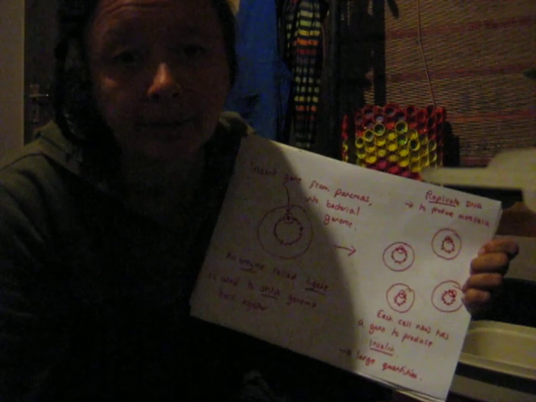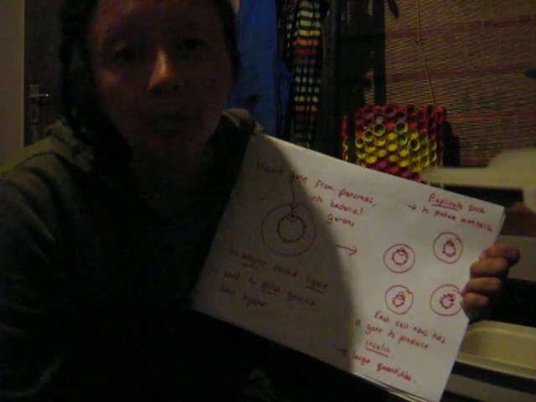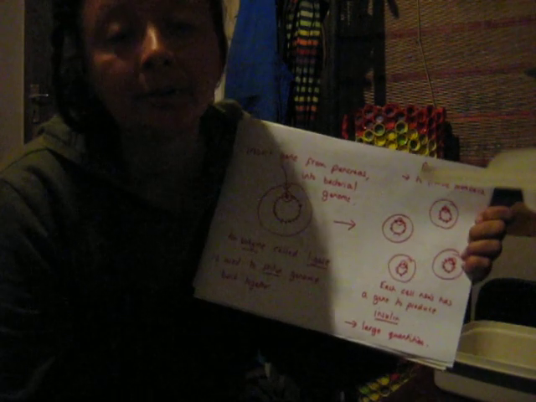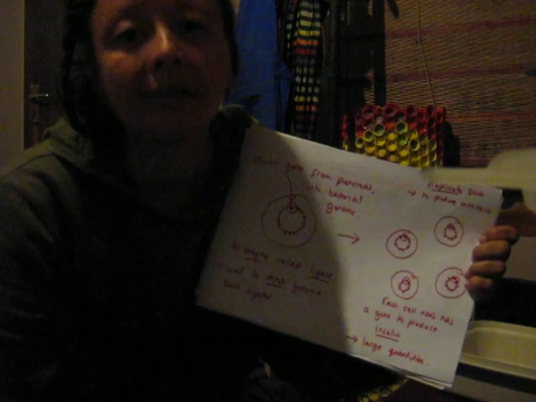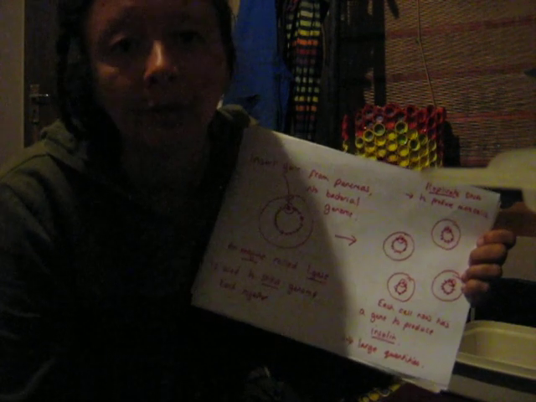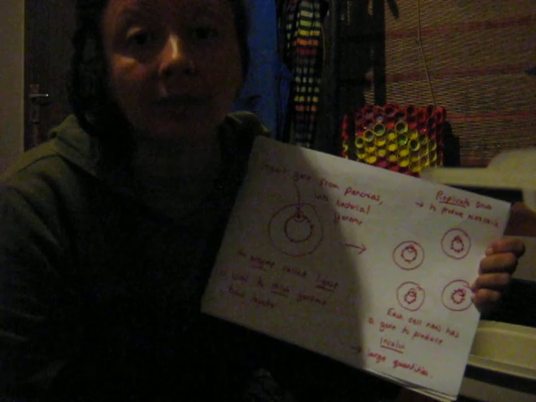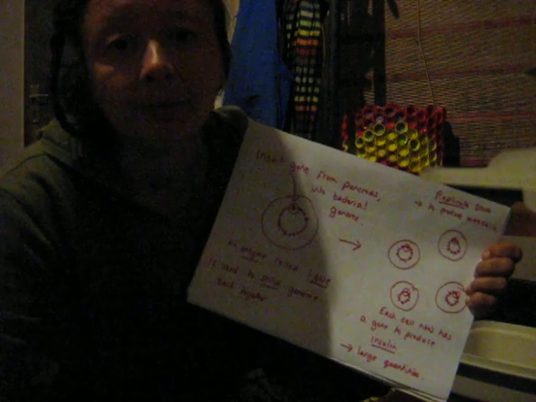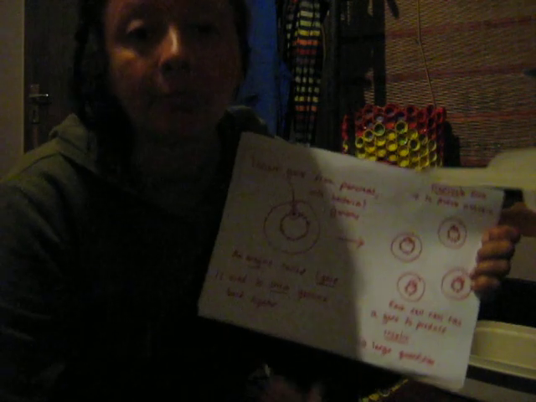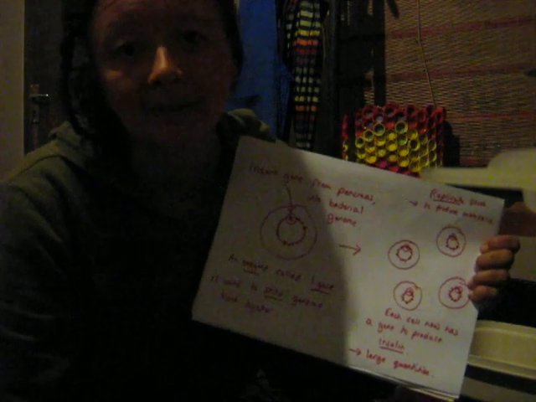So if you've inserted a gene for insulin production, then you're going to have a huge quantity, a much bigger quantity than you could get through manufacturing it synthetically or from getting it from nature in any other way. So if we can get an organism that doesn't normally produce insulin to do so, then that's useful. And this process can also be used with growth hormone and other useful products as well.